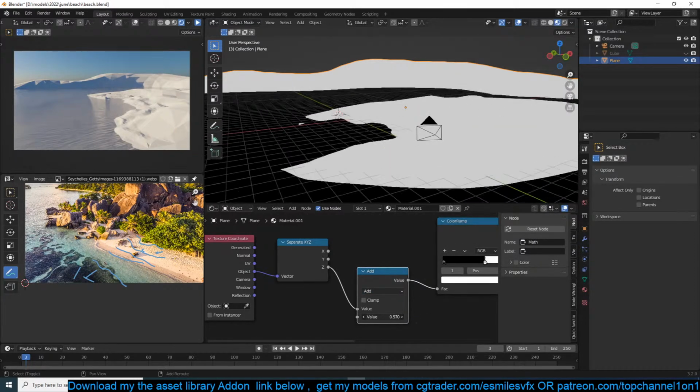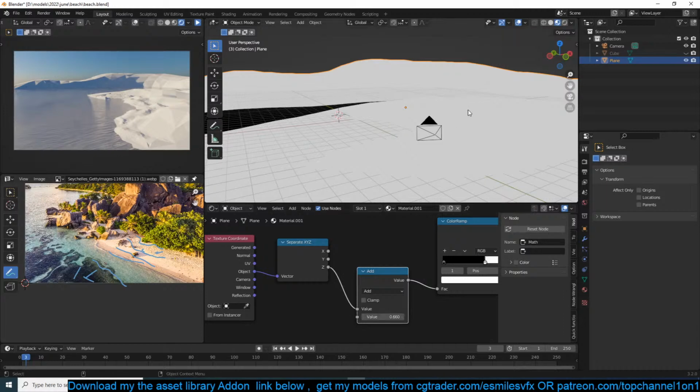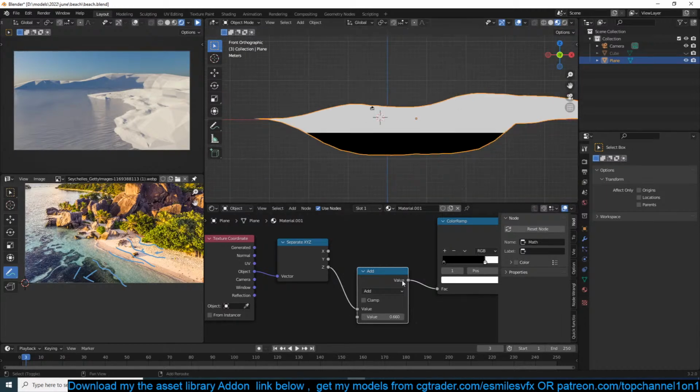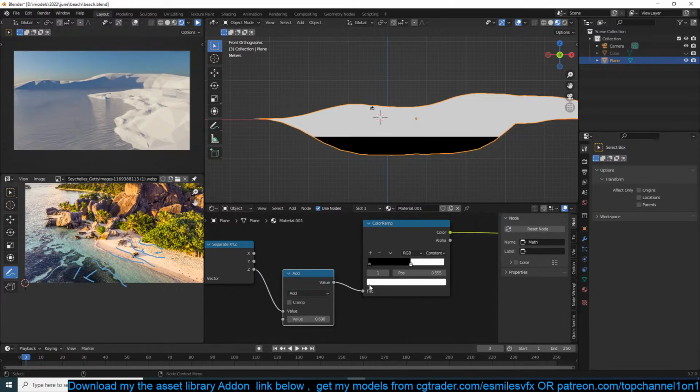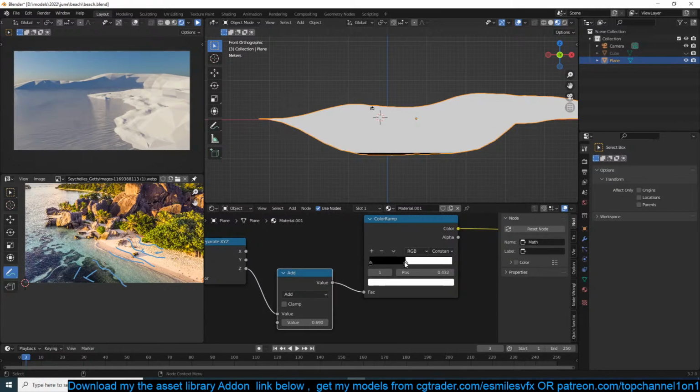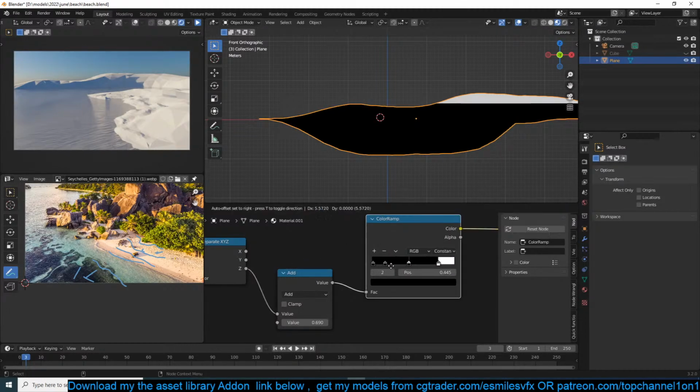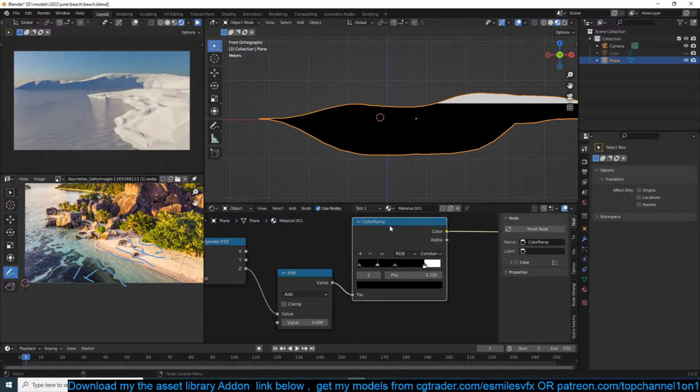Okay, so we want to start at the bottom, maybe not totally at the bottom, somewhere there. We want multiple layers, so 1, 2, 3, 4, 5, 6 layers. So that means we need like 4 nodes or something.